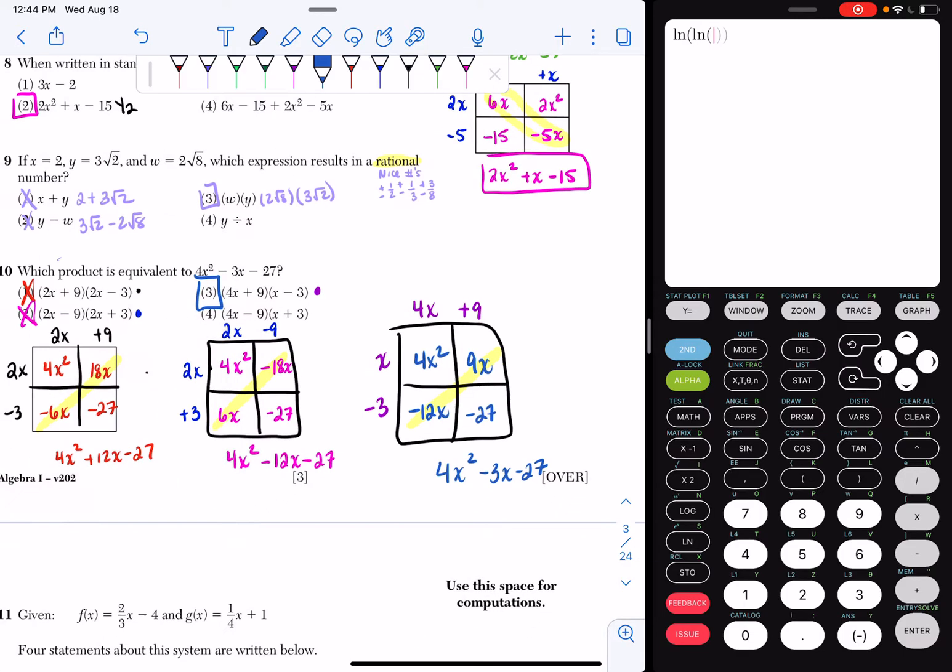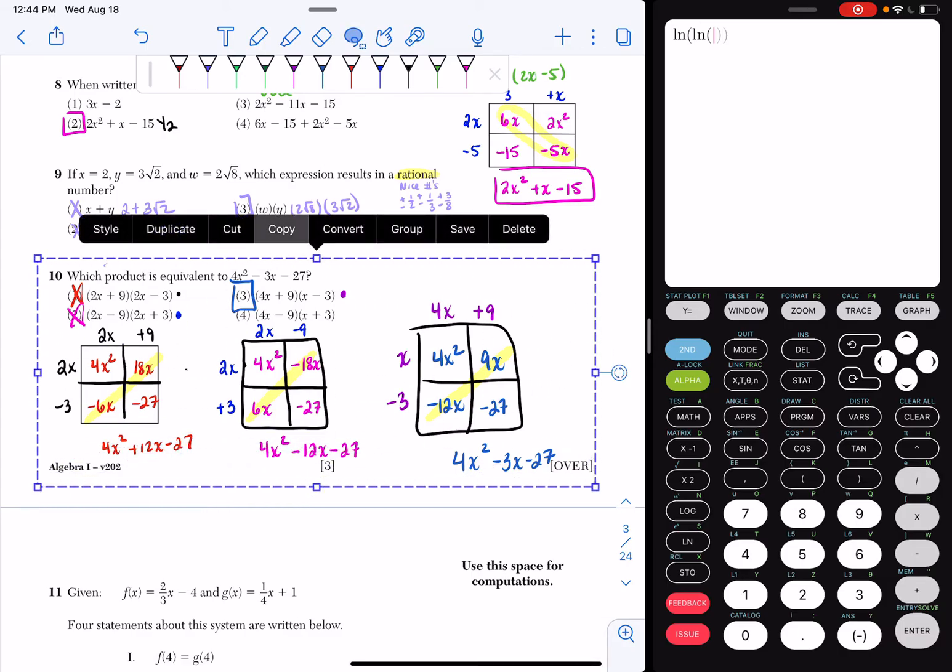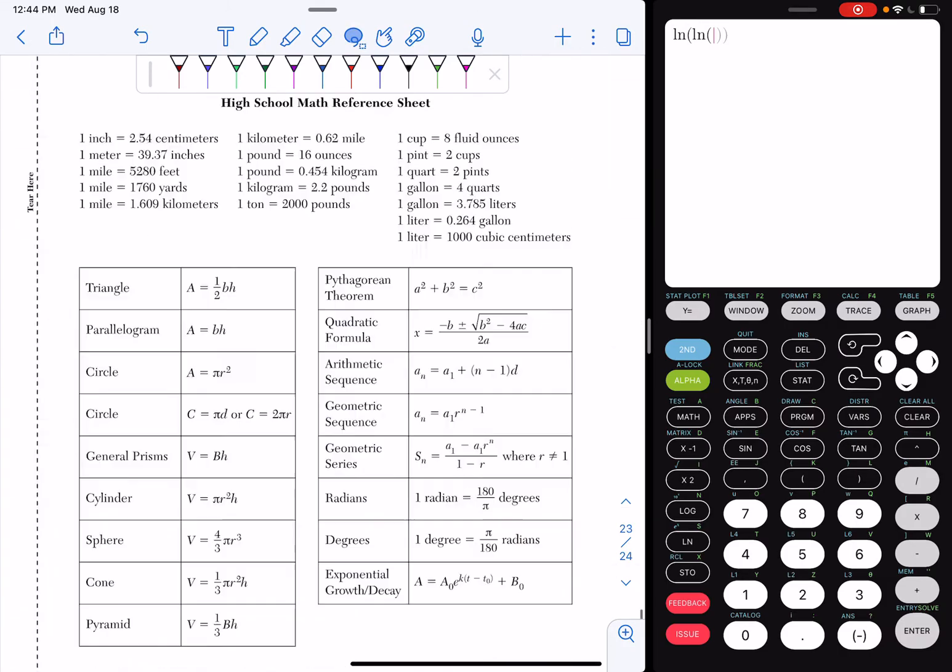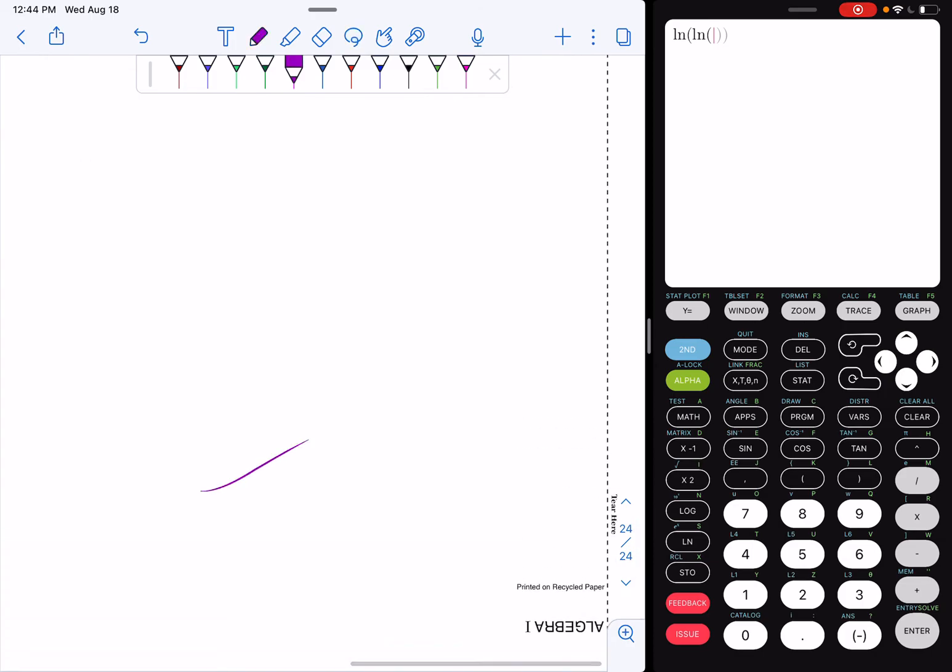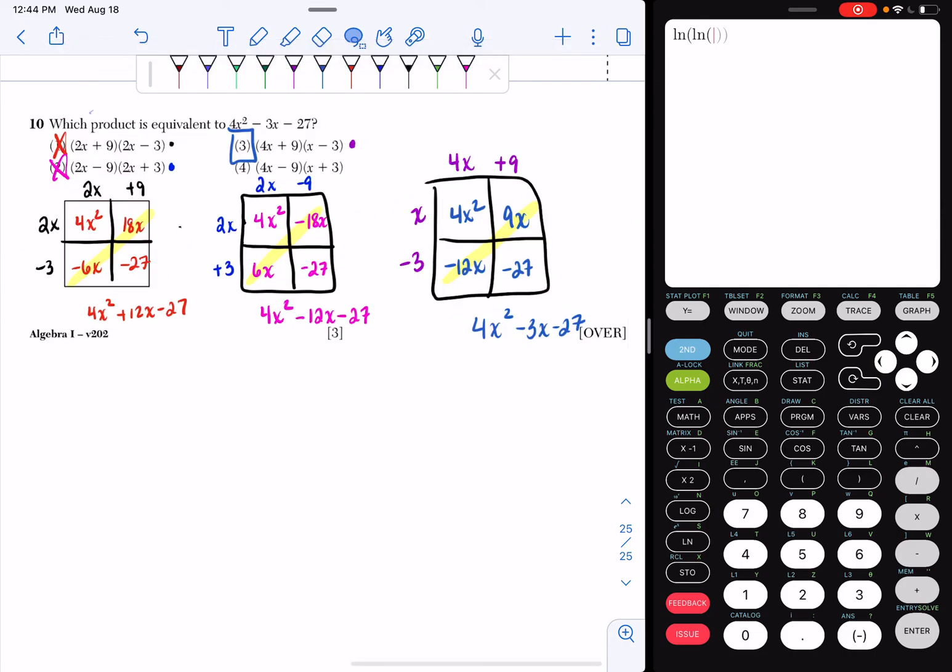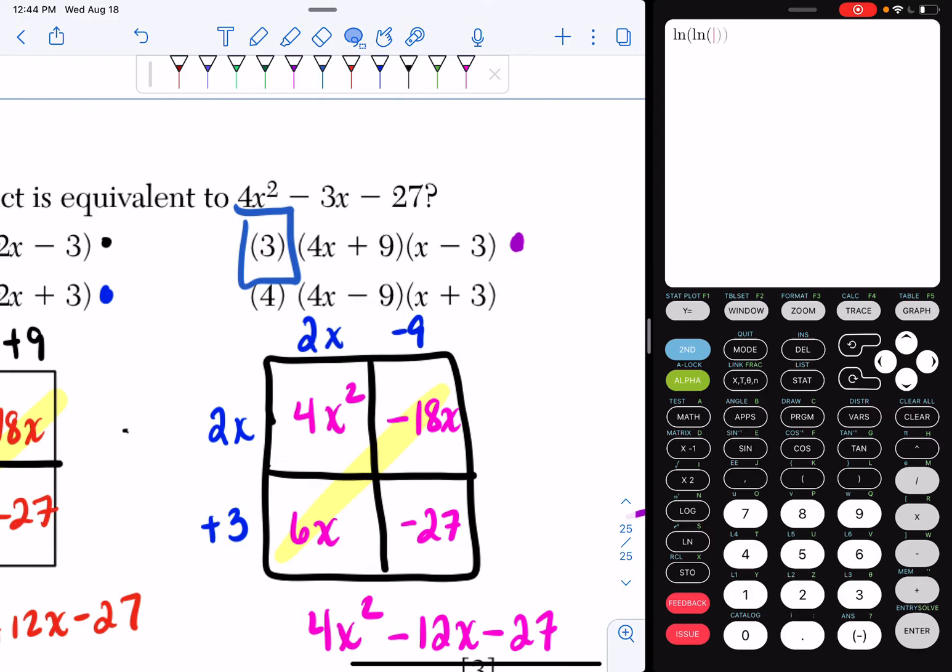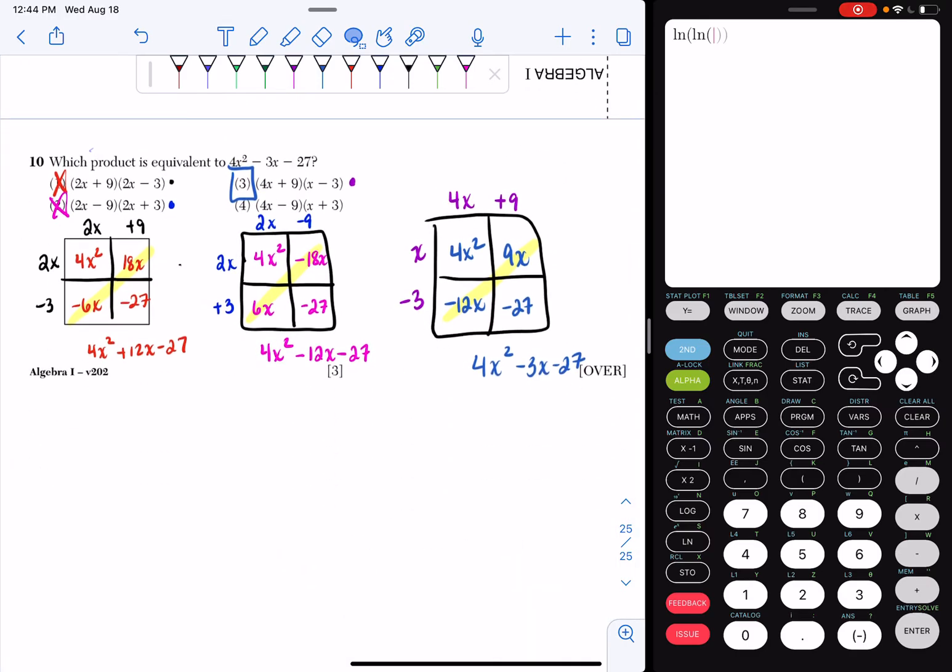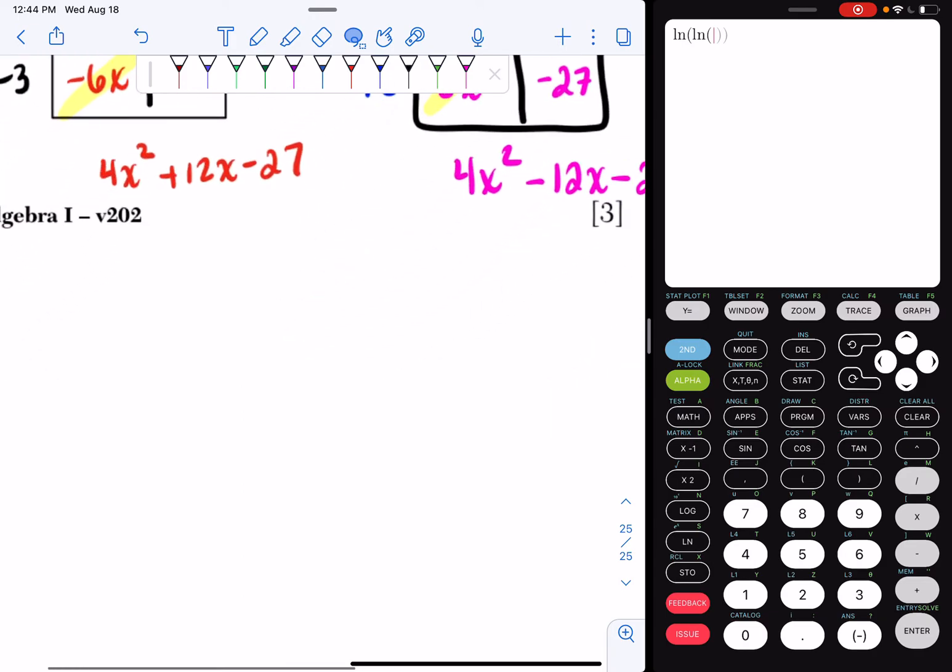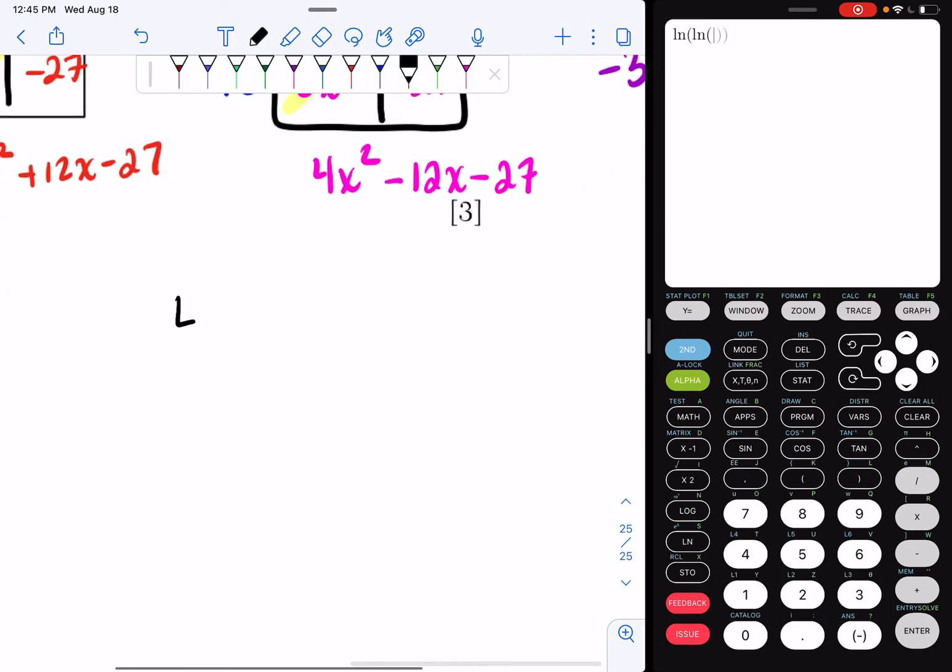I could do it a different way. So I'm actually going to screenshot this question, because I'm running out of room. So here's how I can do this question. If I look, my question is saying 4x squared minus 3x minus 27. I could just factor it like a tricky trinomial.